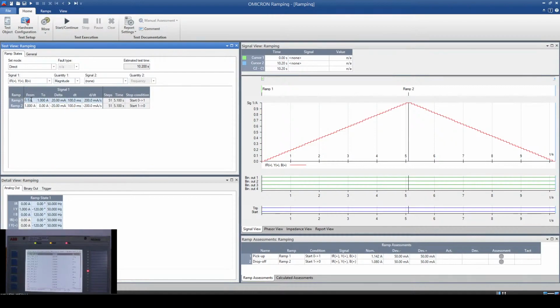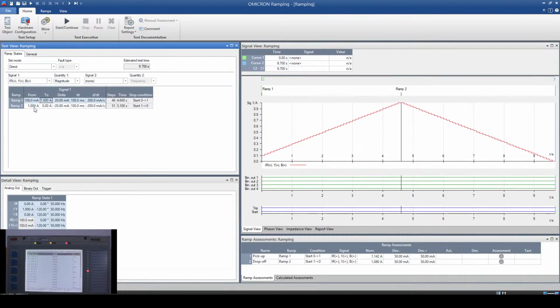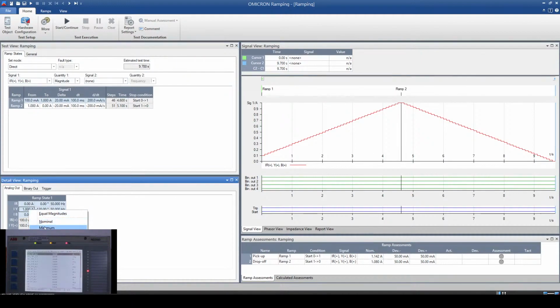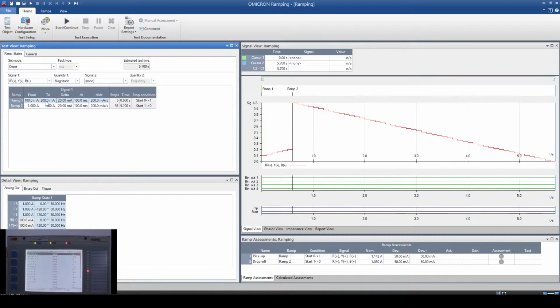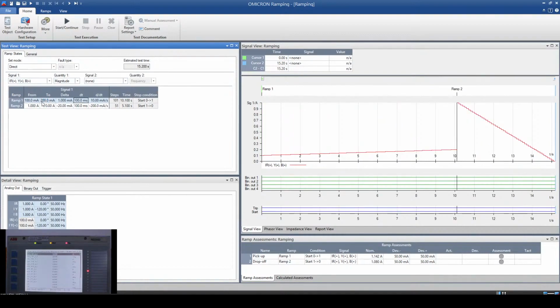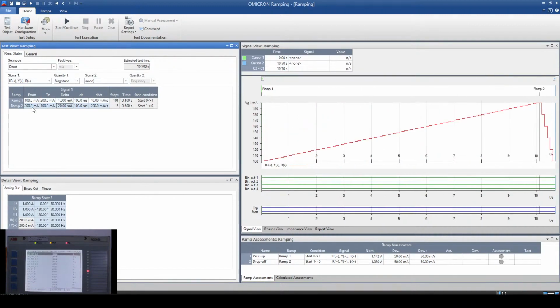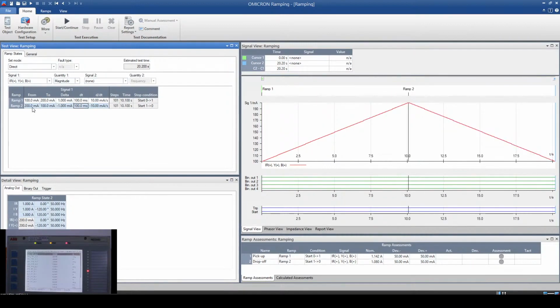So if I want to start it off, let's start off with 100 milliamps, because now let's do the same pickup value, right? So equal magnitudes in ramp number 1 and ramp number 2, from 100 to 200. Our pickup was somewhere around 1.14. So 1 to 1.14 falls somewhere between 100 to 200. And my dt is 100 milliseconds, right? So 1 milliamp every 100 milliseconds. Let's do the same thing over here, 0.2 to 0.1 minus 0.001, that is 1 milliamp, 100 milliseconds.